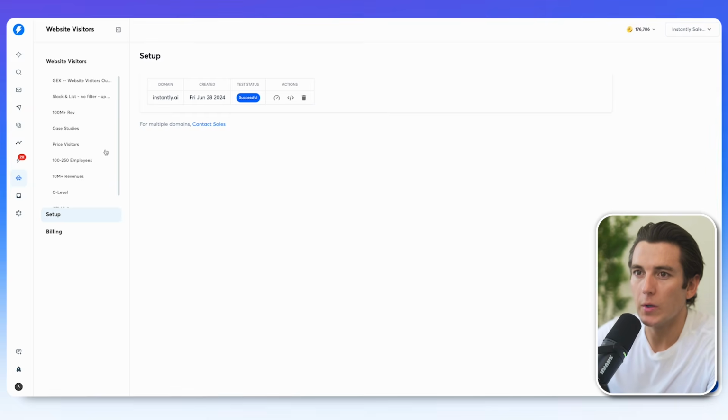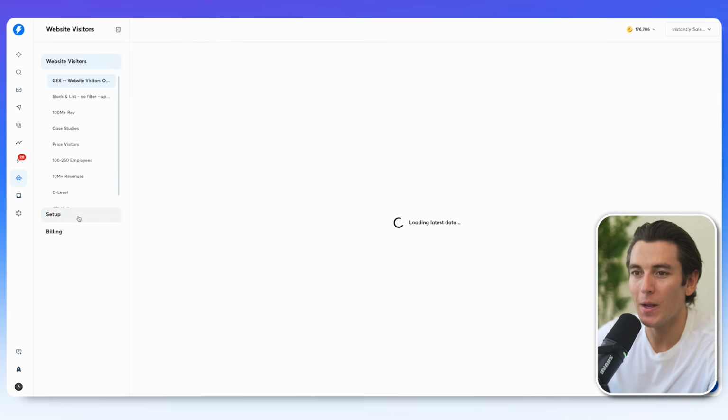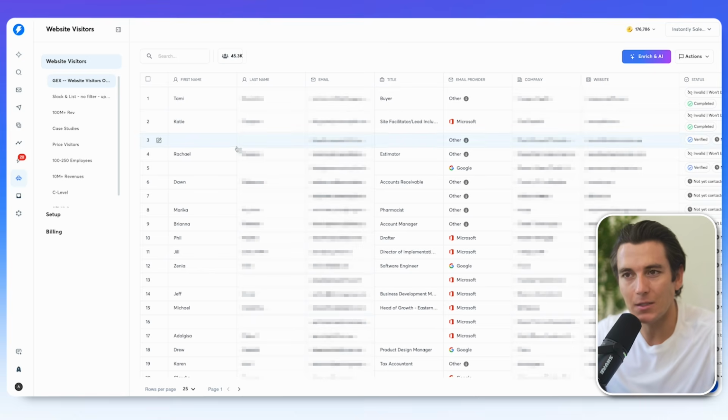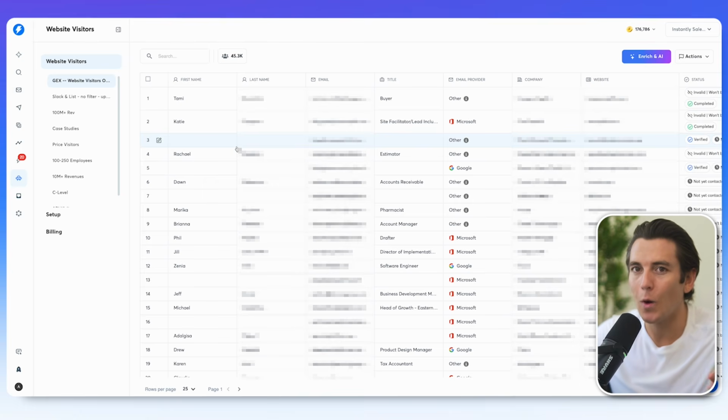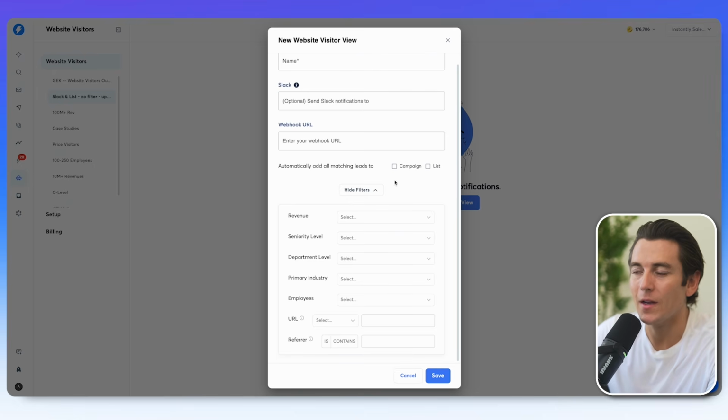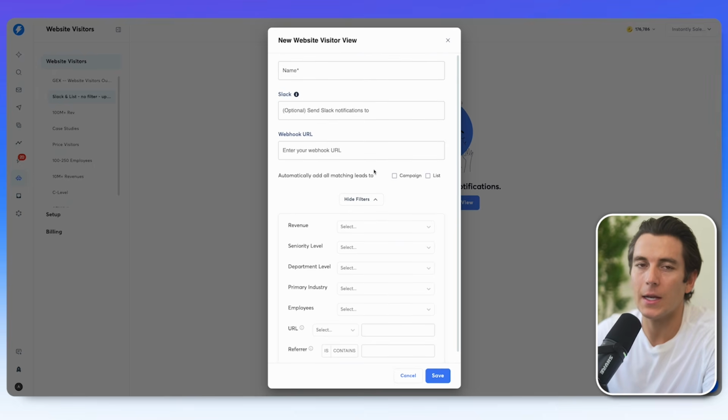So what we'd be able to do is set up a code inside of our website. And we'd be able to create lists based off of people who visited our website. And from that, we'd be able to send them emails because we can actually get their emails from the people that visited our website, which is a really cool tool and a really great way to segment and build specific lists based off of people who have visited your website but didn't purchase. A great way to send a warm email. We can do it by revenue. We can add them to specific lists and so much more.